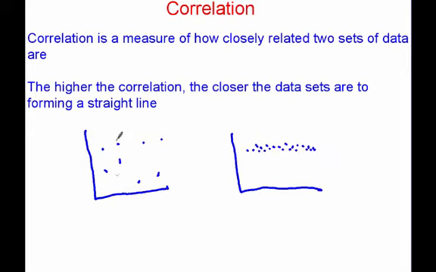Now this scatter plot, you can see the dots are kind of all over the place. If I tried to draw a straight line through them, well, I could draw all sorts of straight lines. None of them quite go through all those dots. They all kind of just go everywhere. In fact, the dots kind of don't form any sort of line at all. So this is what we would say would be like no correlation.